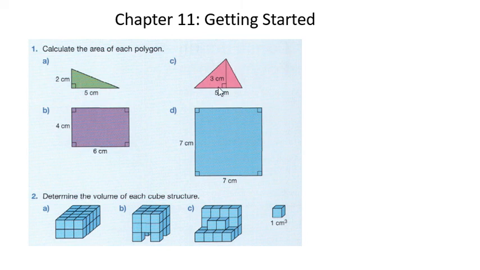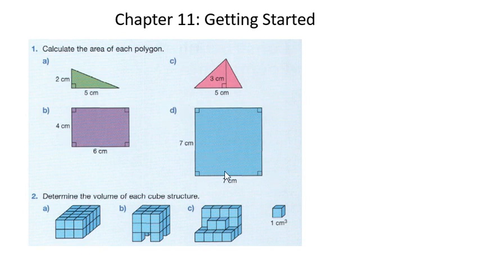Let's go on to C now. On C, we have exactly half of a parallelogram. If I copied this exactly and copied it over onto this side, I would end up with a parallelogram with a base of 5 and a height of 3. So the area of the parallelogram would be 15 centimeters squared. But I want half of the parallelogram, which is half of 15. In other words, 7.5 centimeters squared. And here's D.